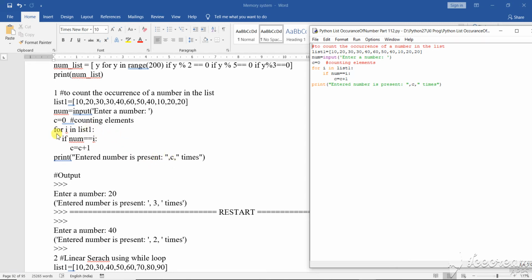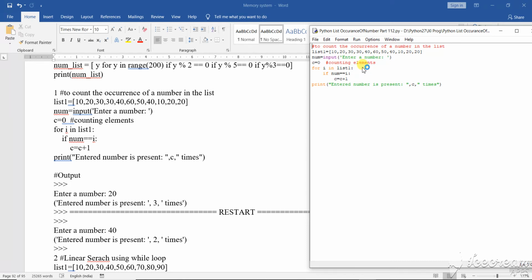Then how is it going to work? Because I have given one for loop, the for loop will start from the first position and go to the end position. As it goes to the end position, it checks the values one by one. When the checking is complete, only then will it finally print out the output. So this is what your program is going to be.